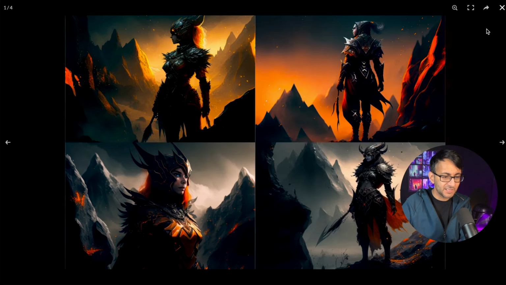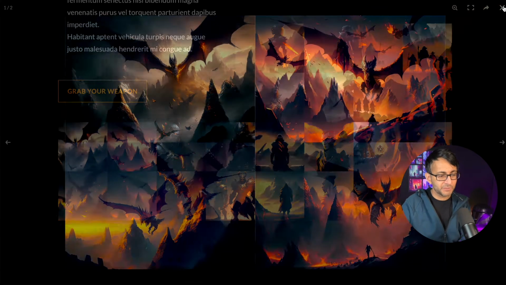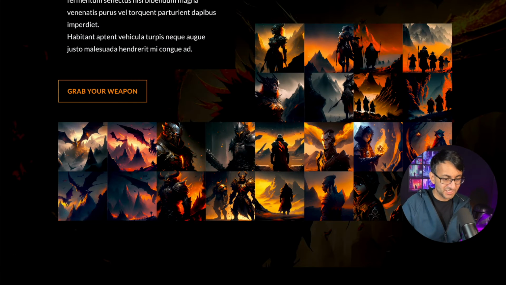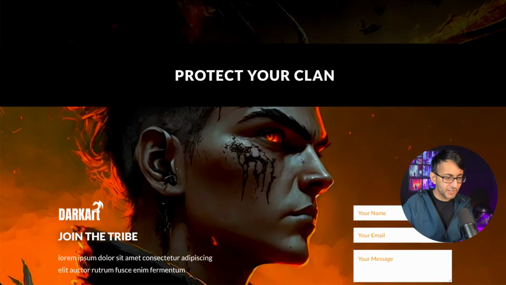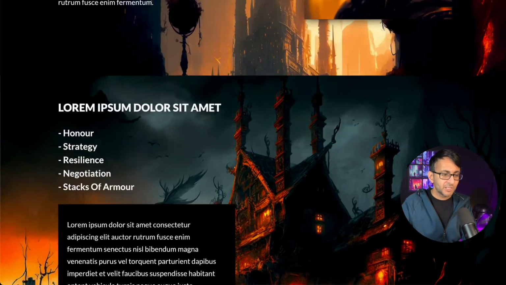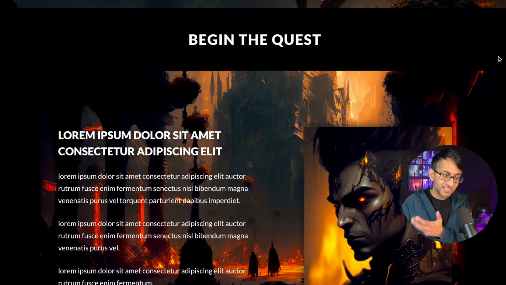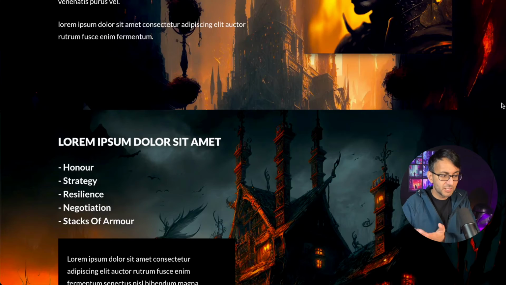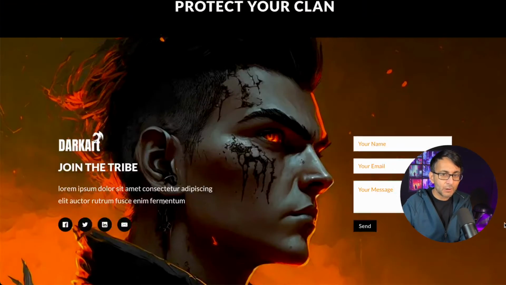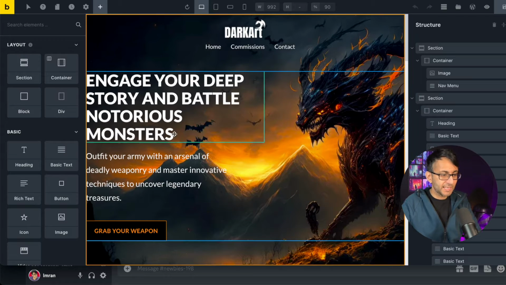If you click any of these, it opens up a grid of 4. By the way, the images came as grids of 4, and I'll tell you where I got the images from in a moment, but that was easy to set up as well. Then further down, we get another parallax effect with a subscription form. Now, the power of this website, when you look at it, it is very basic. It is just text, call to action buttons, headlines, but it's the power of the imagery that really brings it alive. And I'm going to talk to you now about how I created that in Bricksbuilder.